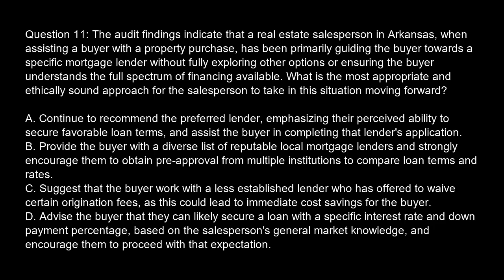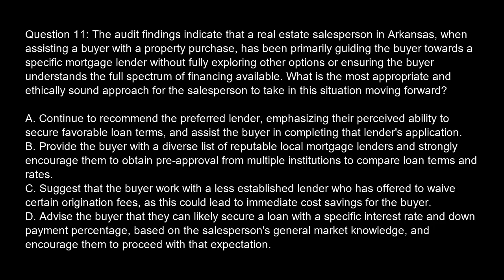Option A. Continue to recommend the preferred lender, emphasizing their perceived ability to secure favorable loan terms, and assist the buyer in completing that lender's application. Option B. Provide the buyer with a diverse list of reputable local mortgage lenders and strongly encourage them to obtain pre-approval from multiple institutions to compare loan terms and rates.